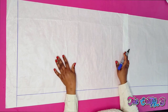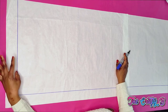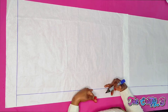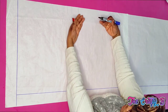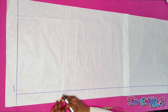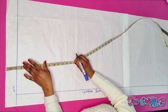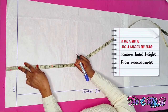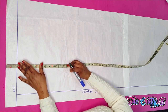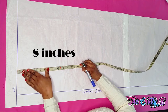I have my pattern paper in front of me and I drew out a horizontal line on top which serves as my starting line and waistline. I also have a vertical line which helps to measure the horizontal measurements. I label this the waistline, and this line is my center front. If you want to add a band to your skirt you'll minus the band height from your measurements. Since I'm making a high waist skirt I'm not going to minus anything, so the waist-to-hip I'm working on is eight inches.